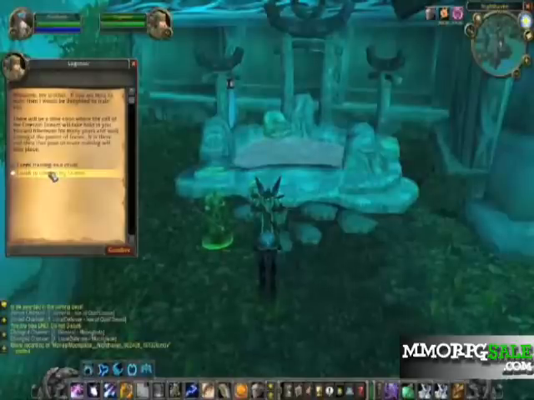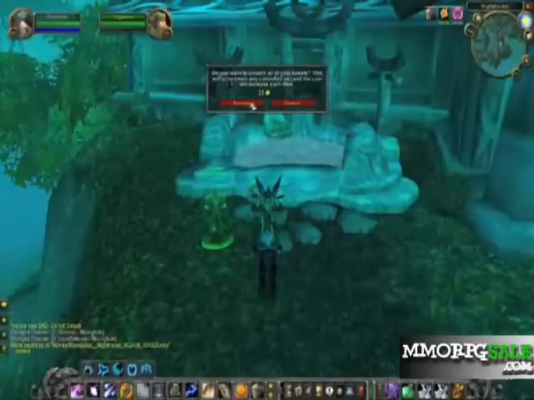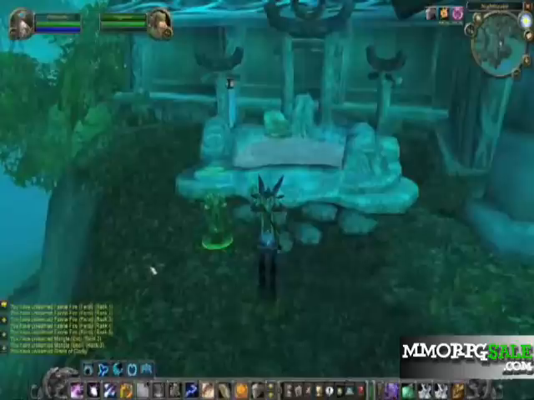At level 70, that can be a lot of talents. So, I'm going to unlearn those talents to show you how to reset the talents for your character. So now, everything that I've learned leveling up is completely gone, and I have to reset those talent points.